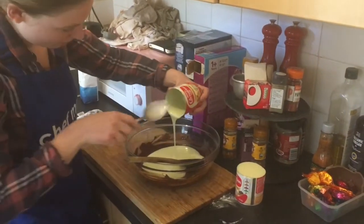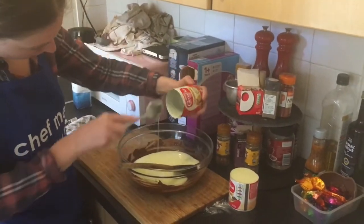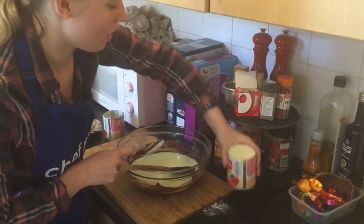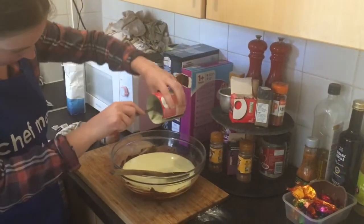Carefully take the bowl of melted chocolate and butter away from your bain-marie and then add your condensed milk. And make sure you get all of that lovely condensed milk there. Waste not, want not, so get that one in there and get this in there. And you need to do this whilst the chocolate is still warm, is still in its melted stage.